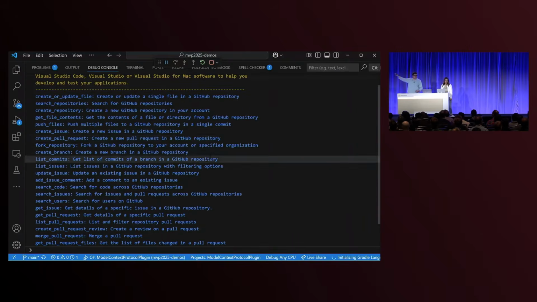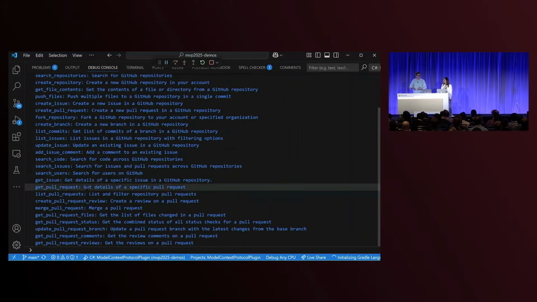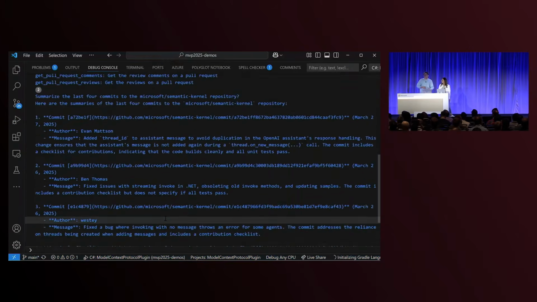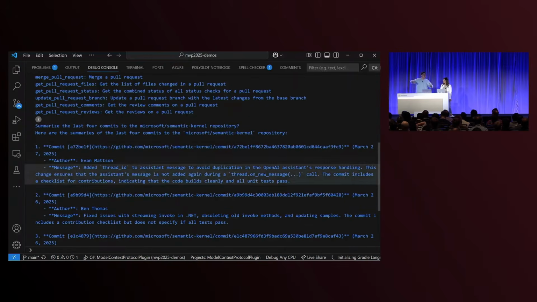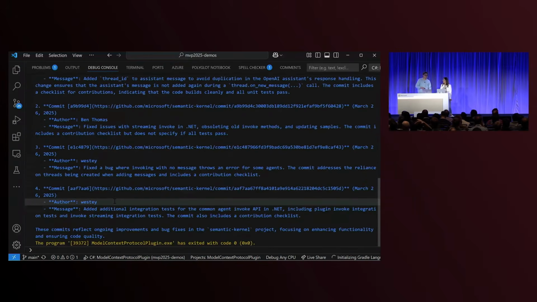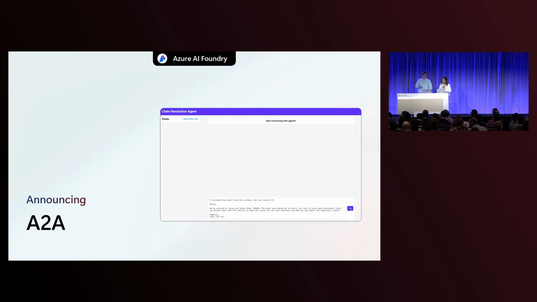So what we're seeing on the screen right now are all of the tools or actions that come with this MCP server. And then the agent can use it to answer questions. In this case, what were the top things that were happening inside of this PR? And it's able to use those tools and summarize it. And this is great as a developer because as everyone is building more of these MCP servers, adding them to your existing applications and your agents becomes very simple. Incredibly easy. Incredibly easy. Next is A2A, which Google announced how long ago? Early April?